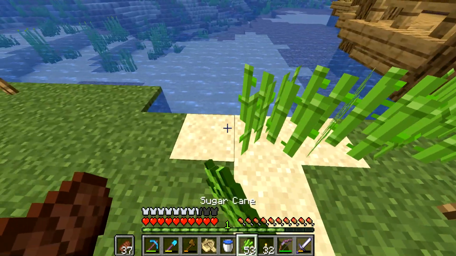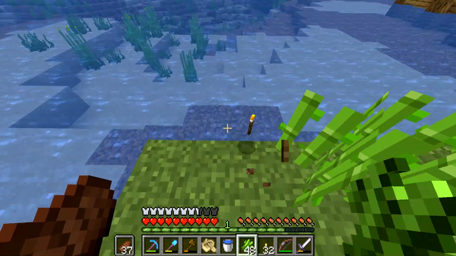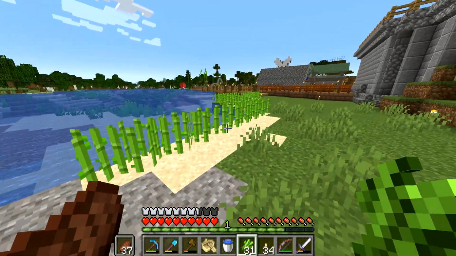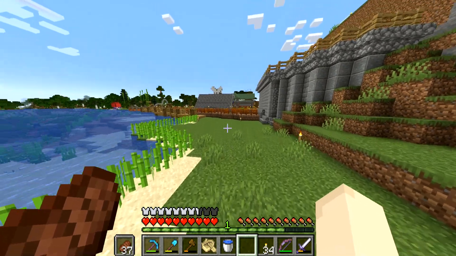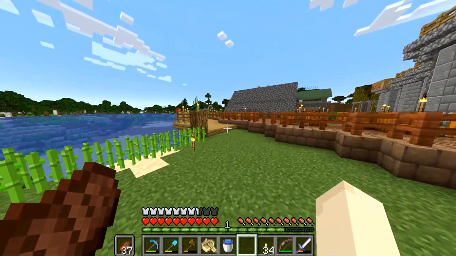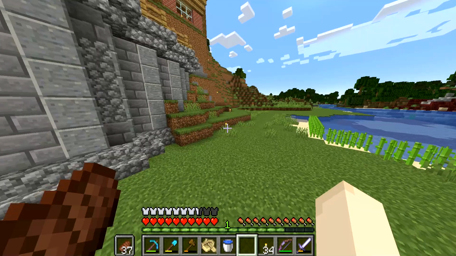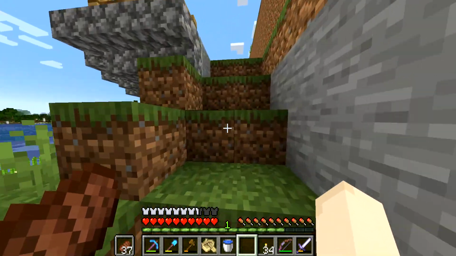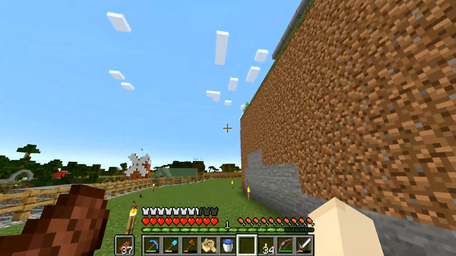But for now, it's going to be a little temporary sugarcane farm down here, actually, because we still need to make a lot more of this here. All right, that is better. There we go. Sugarcane field. Beautiful. But yeah, and then we'll have a pathway headed up this way and kind of going through this little gap here to make it up this way.